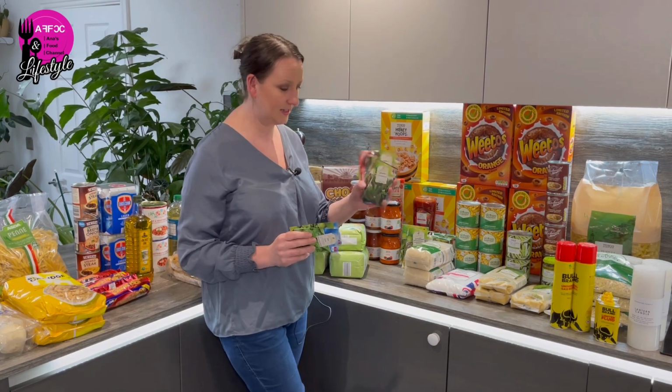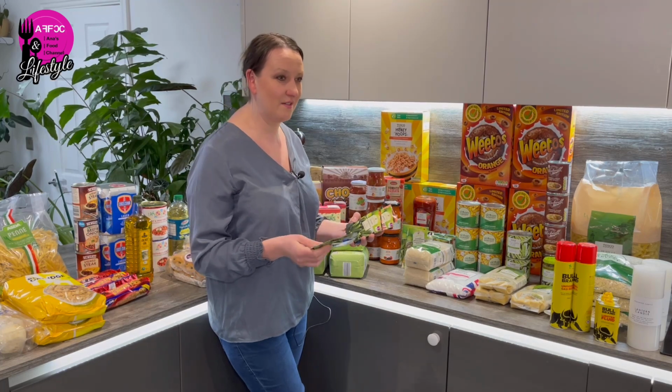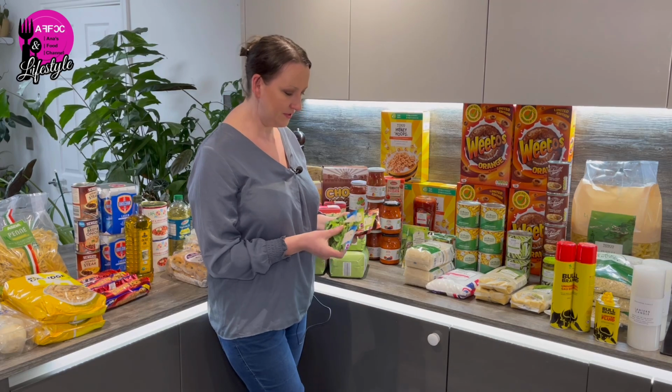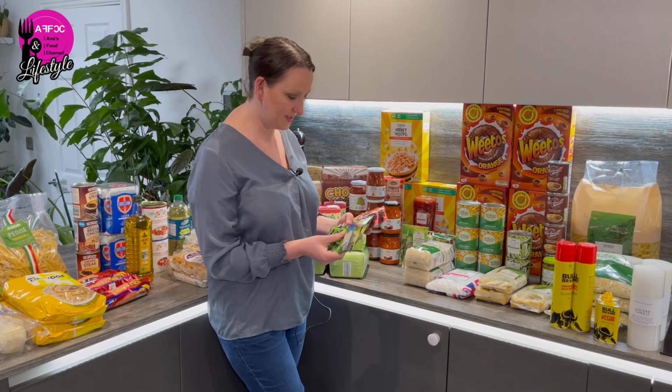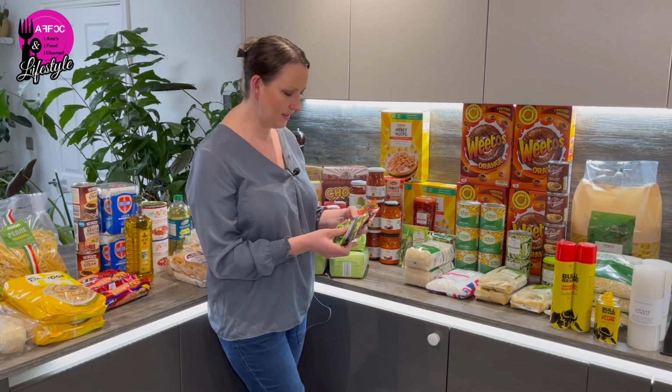I got cucumbers. Because I've got an allotment now, I suddenly thought, the space that I have, what I used to have and what I buy, is just not going to cut it. So I need to have extras. So for 29p, I just bought myself some cucumbers, some beetroots, some flowers.